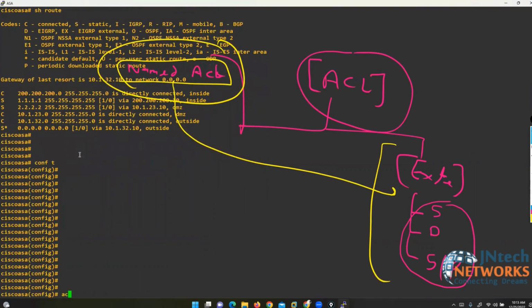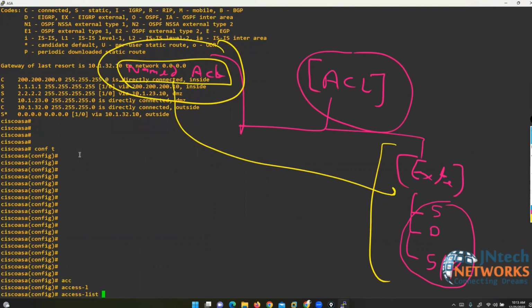The command is access-list. It's different from switches, right? Normally we start with ip access-list on routers and switches, but on the firewall, the command syntax starts with access-list directly.